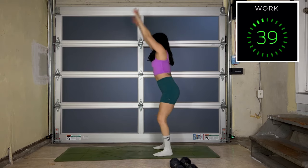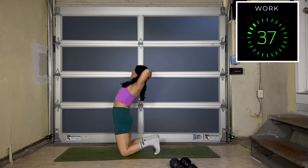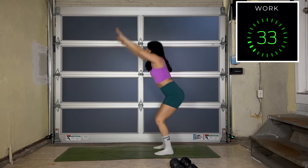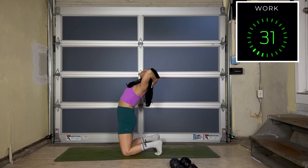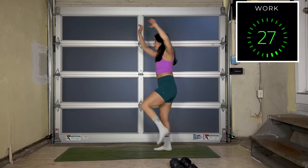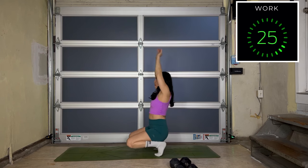We have an opposite elbow to knee tap. Take your time getting the sequence. You'll have another round to practice it. It's a squat, knees to the ground, little back bend, toes to heels, stand, elbow to knee, twist.